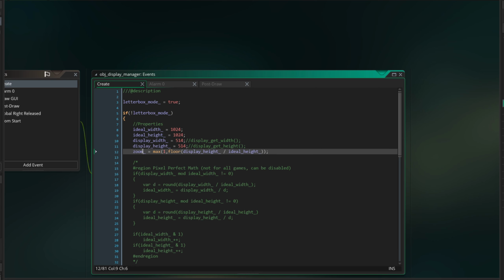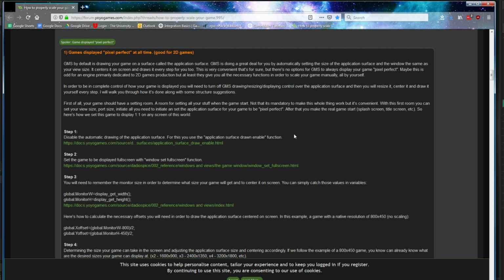And then we also added in this little bit of a zoom here, which would even cause it to try to fit itself to your monitor as best as possible. You'd have to change this depending on if your game is portrait, then you want to flip these around. And if it's a landscape like most 16 by 9 monitors, then you should be just fine as it is. But sometimes, that's not really enough to take care of what you need.